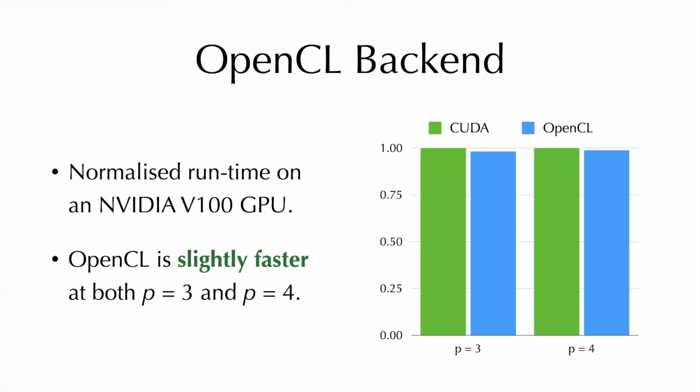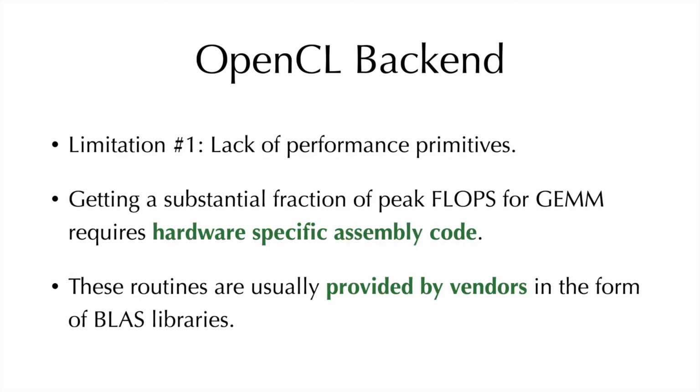However, OpenCL does have some limitations. I would say the first and perhaps biggest limitation that we've encountered in our experience is the lack of performance primitives. As many of you in the audience know, getting a substantial fraction of peak flops for a dense GEMM almost invariably requires hardware-specific assembly code.